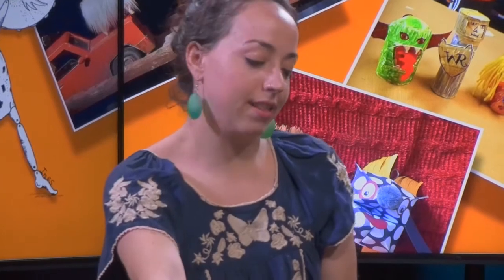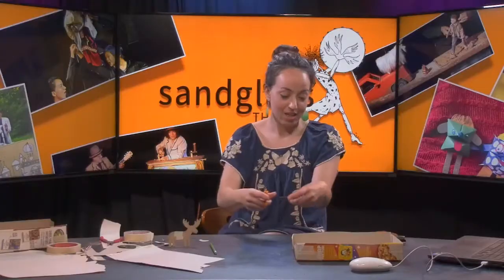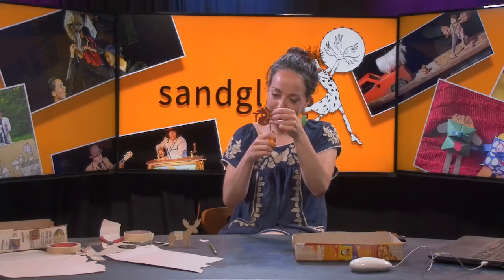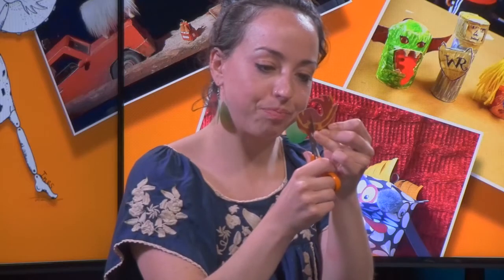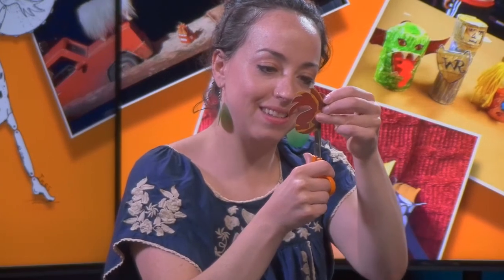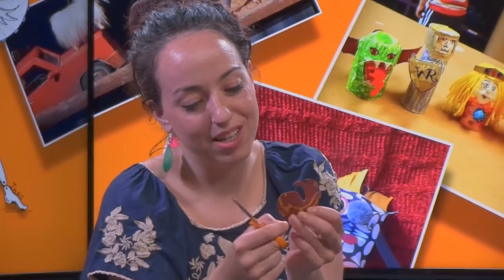So I think it's great that Yana's going to get the chopstick now. And I'm still cutting out my swan here. I'm getting into some feathers in the wings.